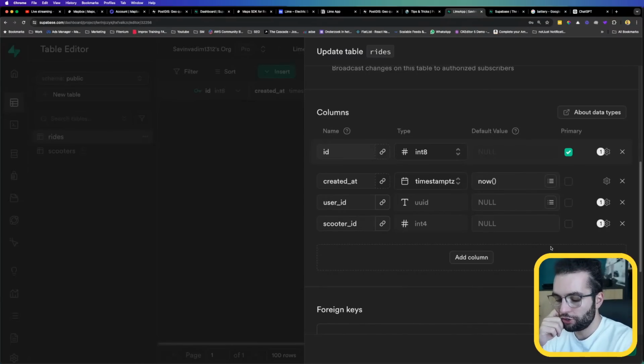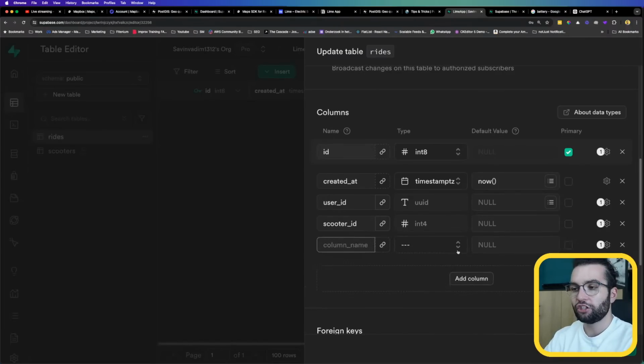So maybe we should simply add a column called finished at, and if that column is null, we know that it's not finished yet, it's in progress. And also knowing the finished at and created at, we can calculate how long a ride was.